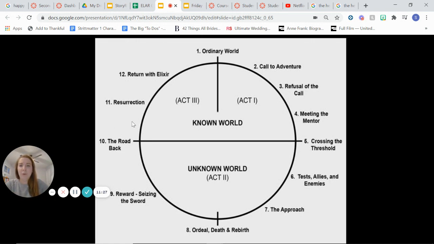Usually there's some really tough stuff that happens with the road back. The resurrection. To be resurrected means to be brought back to life, right? So you have to die first, or you have to be willing to die, or you have to sacrifice yourself. A lot of times at this point in the story, the hero will literally sacrifice themselves or appear to actually die for the cause. So this is the moment where Anna sees what's actually important.